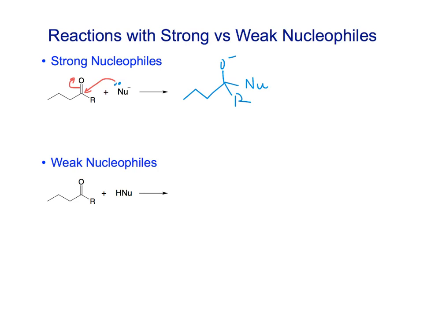All right, and then we were essentially done at this point, and so then we would add water to quench any excess nucleophile that we might have used. We always draw these reactions as a 1-to-1 ratio, but if you were doing it in the lab, you'd tend to maybe use 1.2 equivalents of nucleophile just to make sure that you can drive that reaction all the way to completion. Okay, so we'd have to quench that, and we want to protonate that oxygen, and so we get this alcohol.